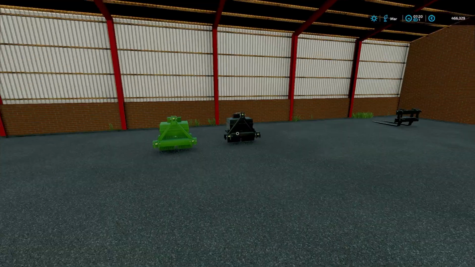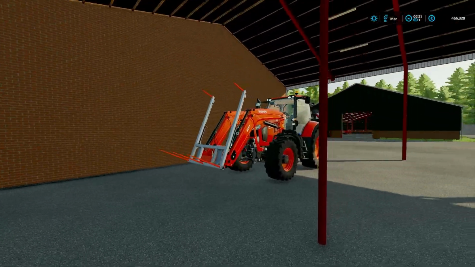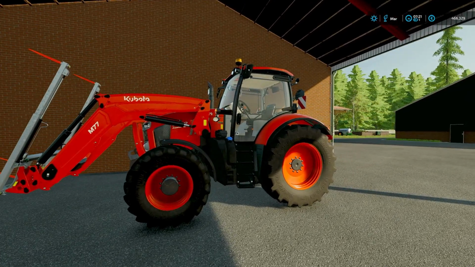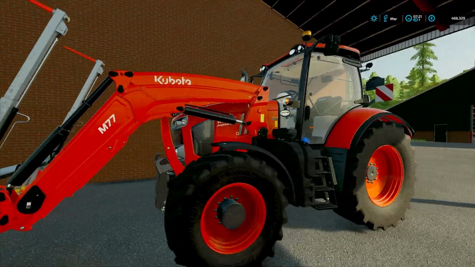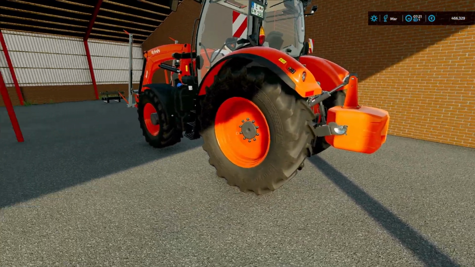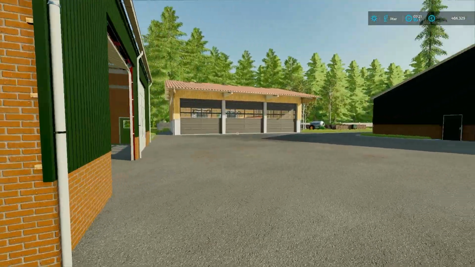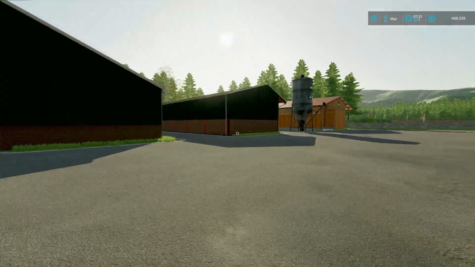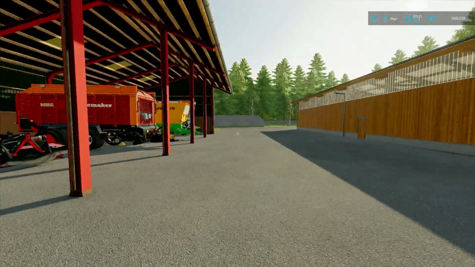We got a couple of weights, a black one and a Fent one. Pilot forks, bale forks, a Kubota. This is the M7, I think that one is. The reason I went for this one is because it's got standard rear wheels rather than the pokey out bits, the extended axles for the duals, and I don't like that. And then, excuse me, we scooch over this way.